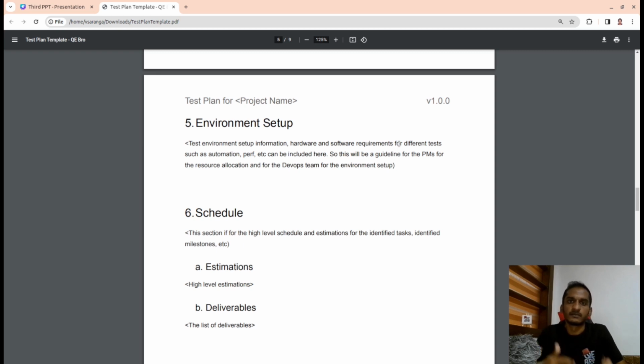Then the quality engineers or the automation script creators, the testers, will not run the automation scripts in the perf environment, because it's clearly mentioned that automation scripts will be run in this particular environment. So this is the specific environment for the performance testing. Likewise, everything is mentioned with detailed information under the environment setup. And also this will help with the resource utilization and the budgeting and everything. Also, this will be useful.